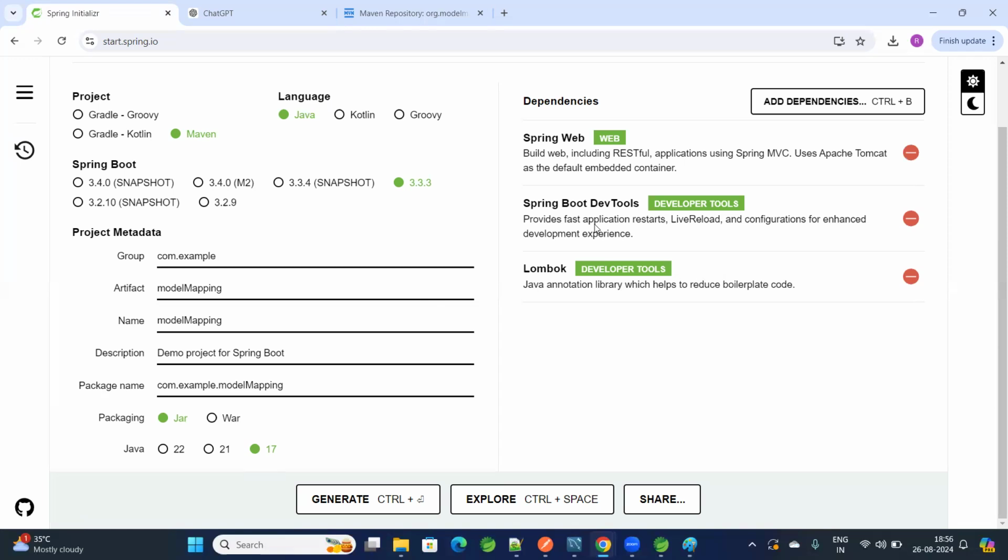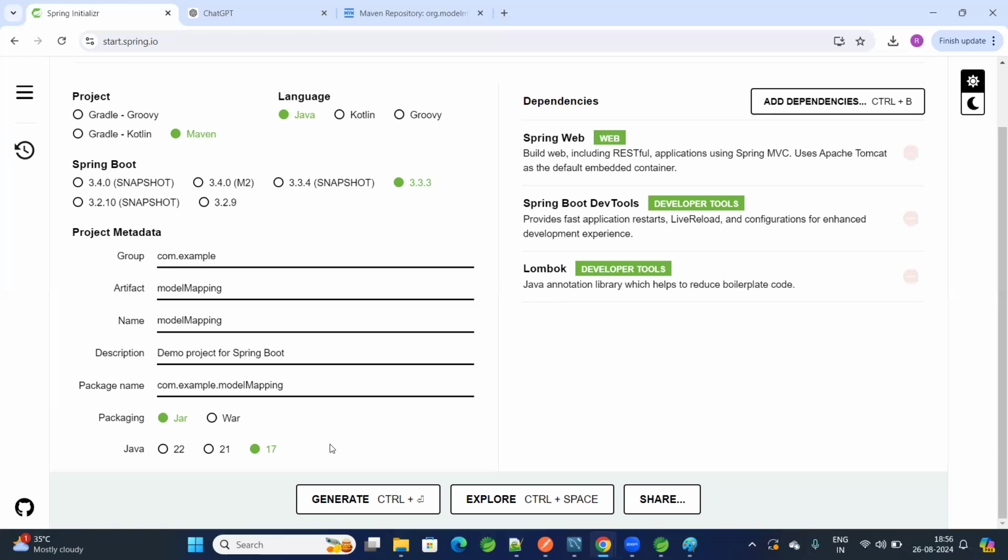I'm also going to use Spring Dev Tools. Whenever we make any minor changes to the application, to any layer, class or interface, we would have to stop the server and reload it. In order to avoid that scenario, Spring Dev Tools will help us. And Lombok helps us avoid some boilerplate code.